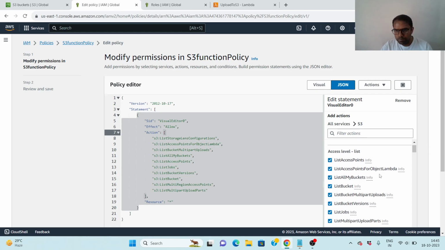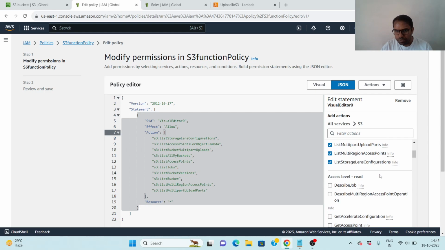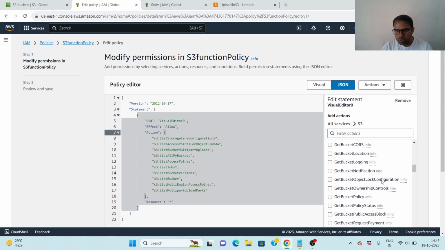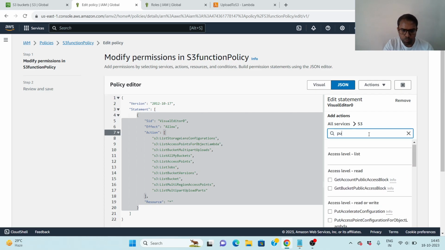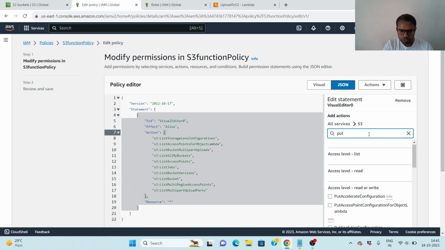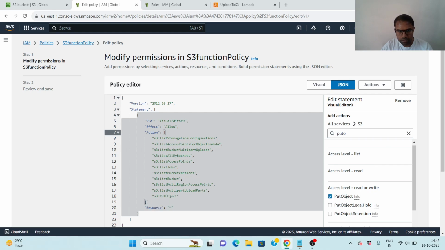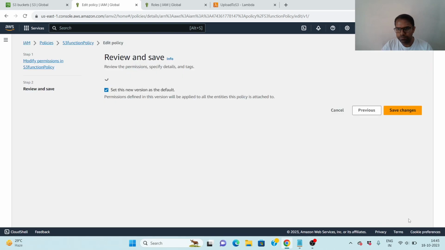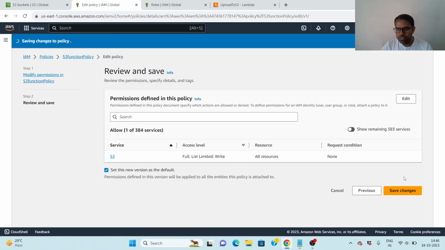That means we have to use the write access level, and in the write, put object. So let me search put object. Yes, here it is, put object, and you can see that s3:PutObject gets attached. Just next and save changes.